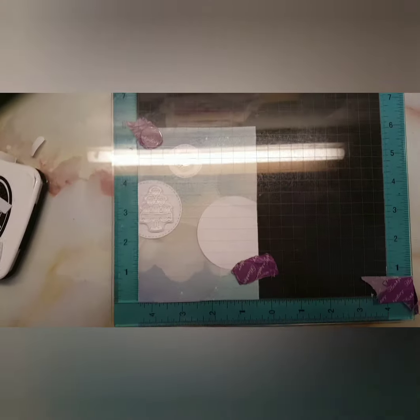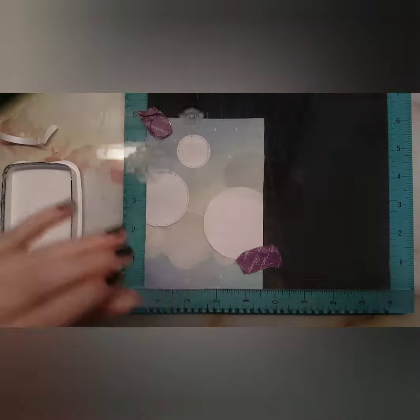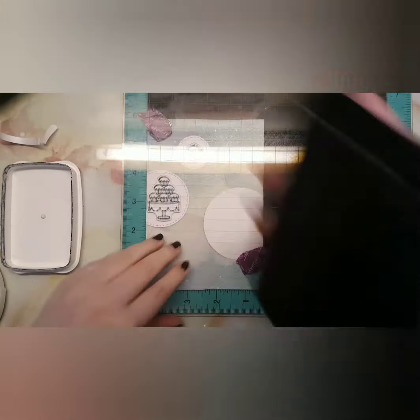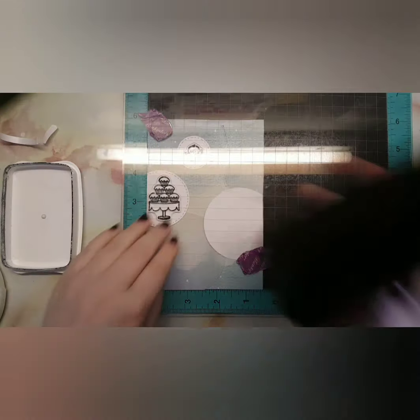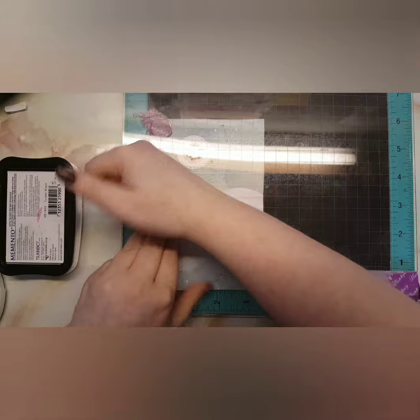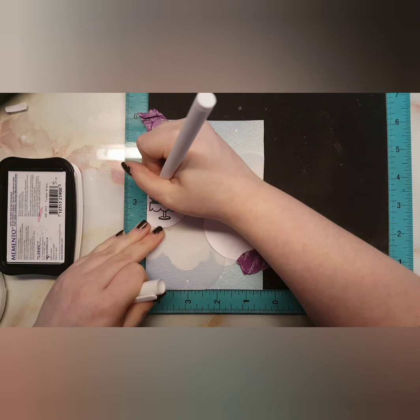So anyway, I'm just going to use my Tuxedo Black ink, and I'm going to stamp all the images that I need. I'm stamping some directly onto the white circles, and then the ones that I want to cut out, I'm going to cut. I'm not good at fussy cutting, so I don't film it. You could use the coordinating dies, but I don't have them yet because every time I go to try and buy them, they're out of stock, so I sort of gave up trying to find them. Also, I just took a black pen to fill in the little bit, because for some reason my ink wouldn't reach that bit.